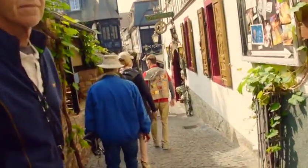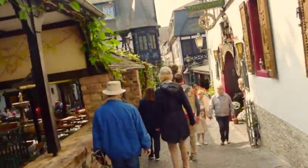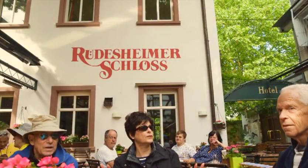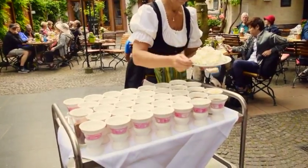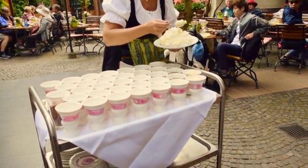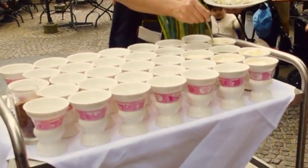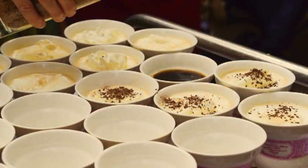We're now off the cable car and walking down this quaint little street of Rüdesheim to our next destination, which is this little outdoor cafe that you see over here. Of course, they serve a specialty drink there. It's called Rüdesheim Coffee. This lady wheeled this cart here, which has got large ceramic mugs, which you have to hold with two hands. And she puts brandy in the bottom, then coffee, and then whipped cream on top of that. And then finishes off the whole thing with nutmeg on top, as you see here. And boy, is this stuff good.